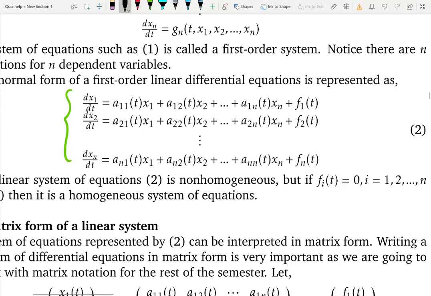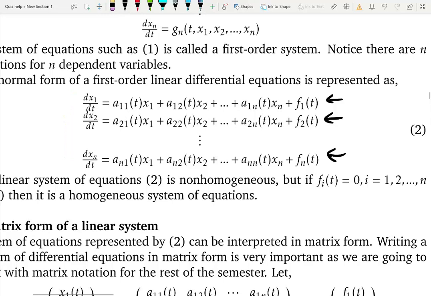Well, a system of differential equation means basically a collection of differential equations, right? That means you have 3, 4 or 2 differential equations. So in order for this system to be linear, that means each of these differential equation has to be linear, right? That's the idea. So look at this differential equation. Everyone needs to be linear if you want it to be a linear system. But if you have at least one differential equation in the system that is non-linear, then the whole system is non-linear.